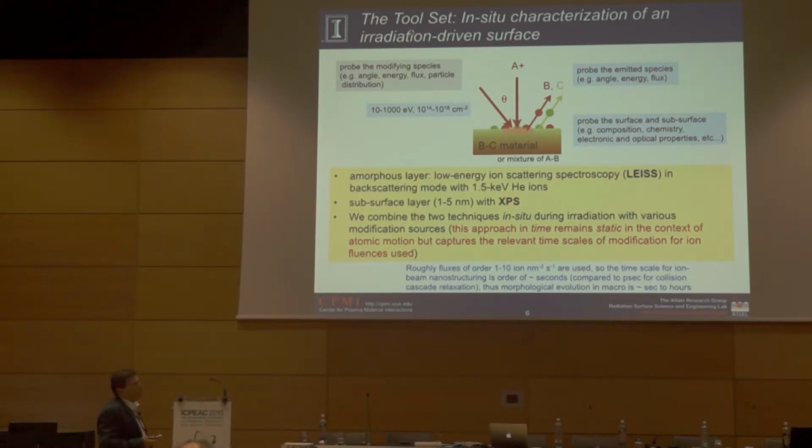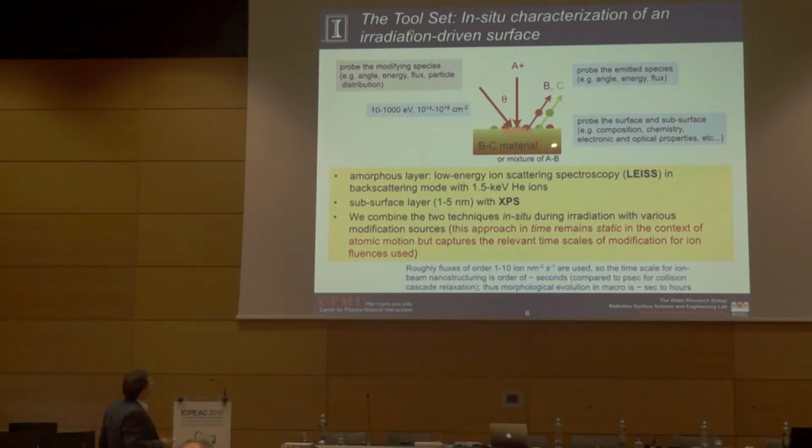So, for example, when we look at our tool set, and when we look at how we like to approach this question of how we can manipulate particles at a surface to induce some kind of pattern, for example, we like to have a well-established source of ions, in this case, where we, for example, can change at will the energy, the incident particle energy, or the angle with respect to the surface. Or we like to be able to reach certain fluxes and fluences.